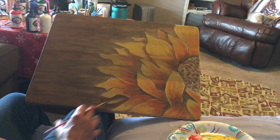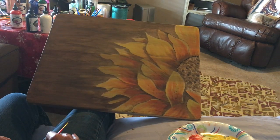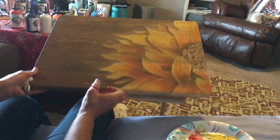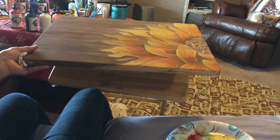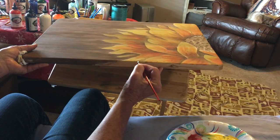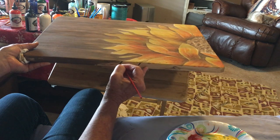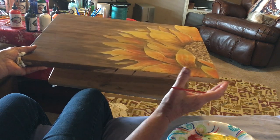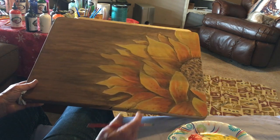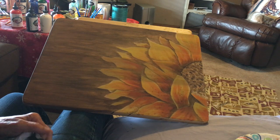Playing with it, adding black, adding some more colors, maybe darkening the outside a little bit better. I still have to pull the petals over the edge, which you just take this and bring your petal down, and then you'll color them and blend them just like you do on the whole thing. And that adds interest also with your piece.